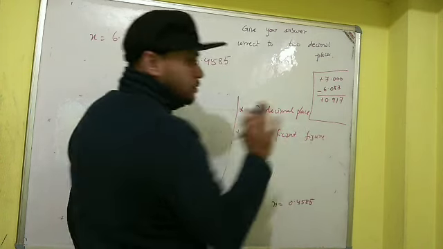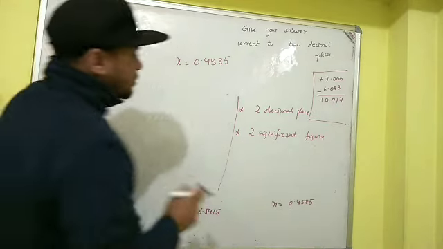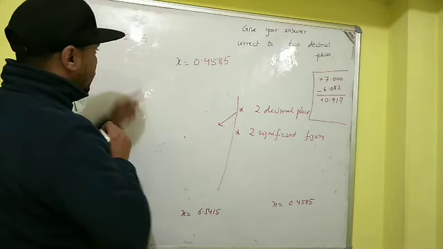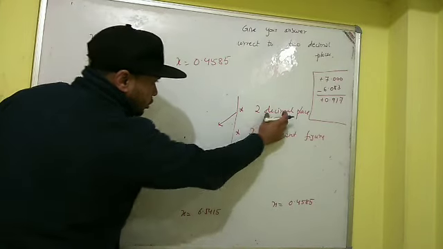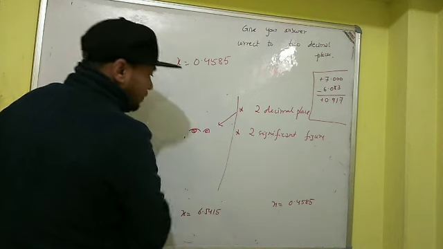If it is 3 or 1, you have to do the same. Alright. So now, 2 decimal places. In 2 decimal places, you have to see the decimal, the dot point. After the decimal, 2 decimal means 2 values you have to take, 1 and 2. So 2 values you have to take.